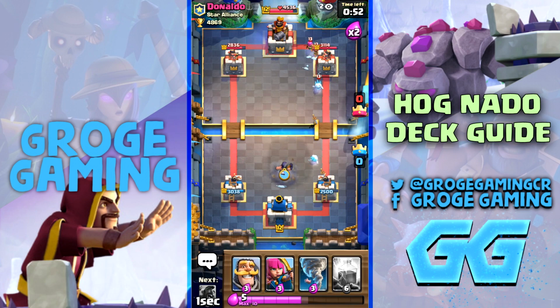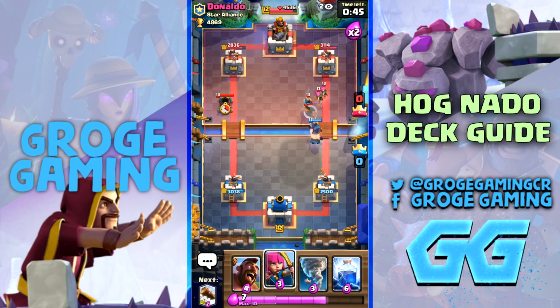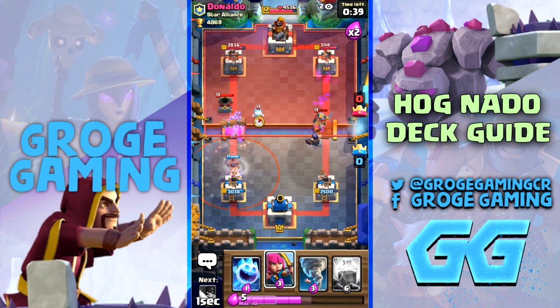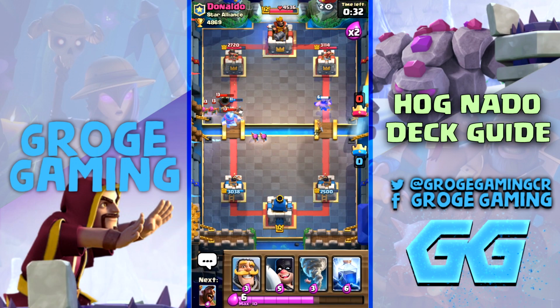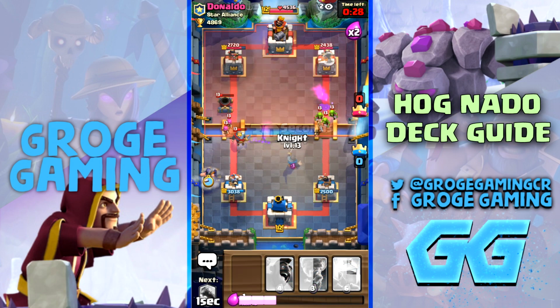So, Executioner in front of the tower this time to avoid any rockets. And then the Knight. And then with this mortar, I'm going to go for a bit of a weird hog rider, which doesn't actually get hit by the mortar, which is good. And I believe this is going to go pretty badly for myself. The mortar isn't going to get too much damage done to my tower.